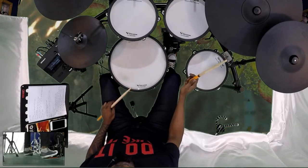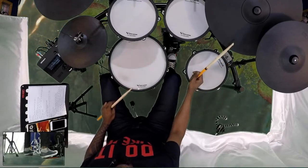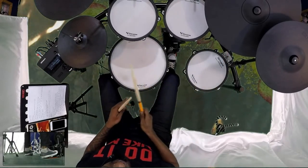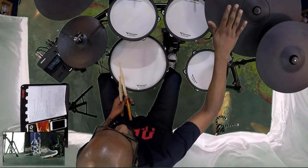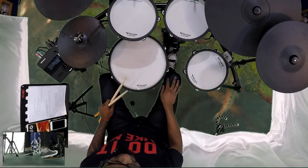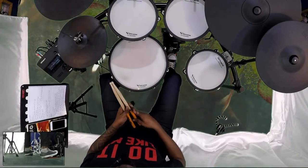And the edge. And I can still mute it. The coolest part is, I can even just put my hands just above it and it will bring down the volume of the cymbal, just like an acoustic right cymbal can do.